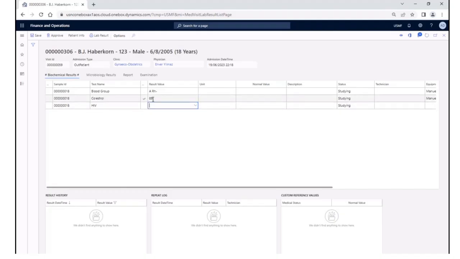I have no idea, but it is interpreted as within the normal range. You can understand that the checkbox for HIV is the negative or positive type of result.